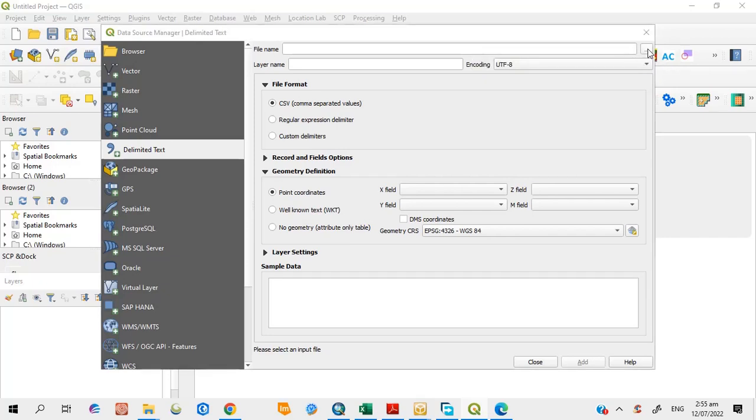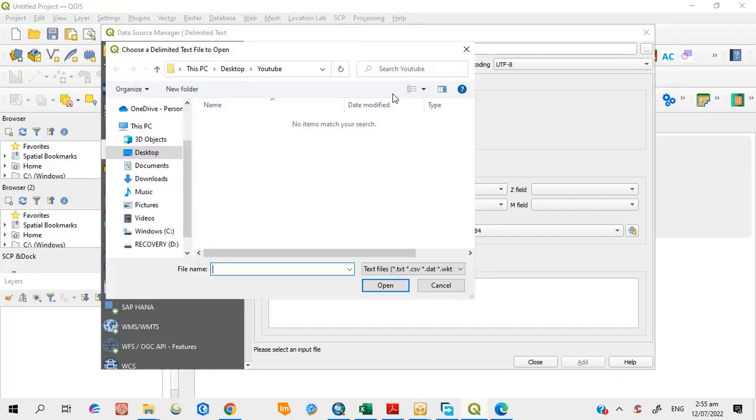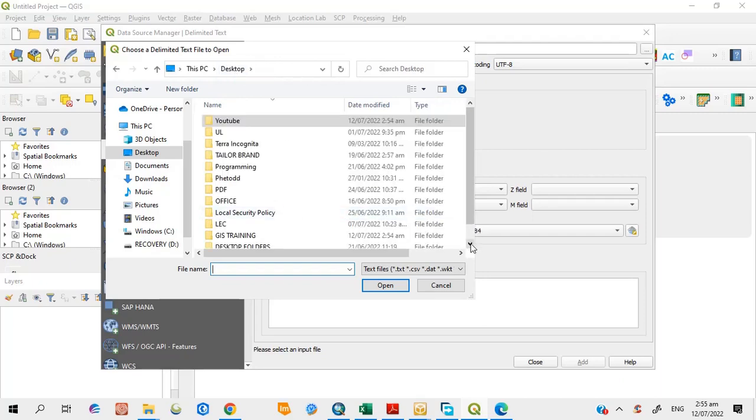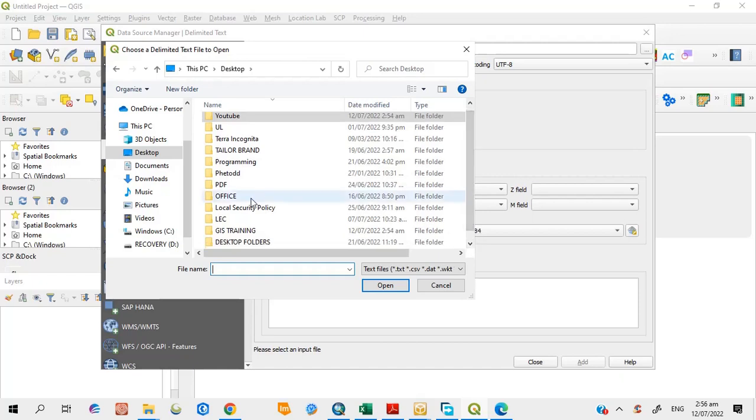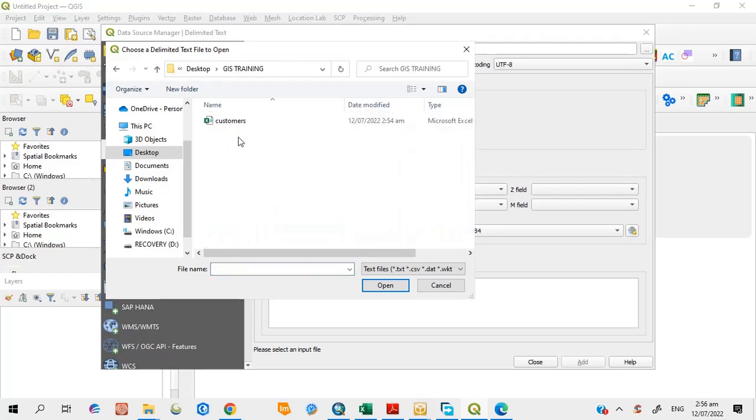So click and browse to your folder. Now my working folder is on my desktop, so I have to navigate to my working folder. Here it is, and this is my file in the CSV format.